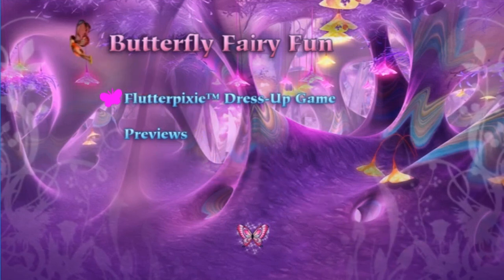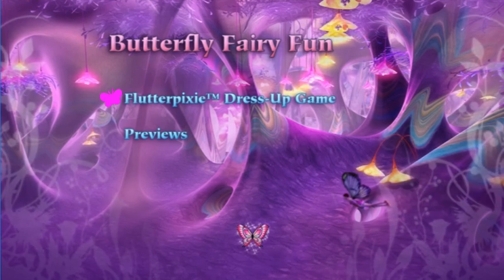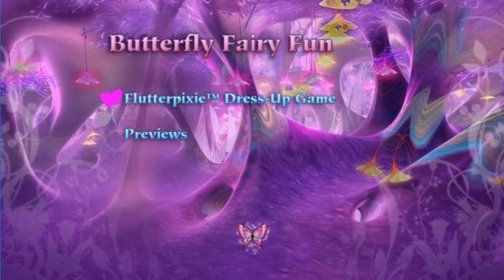Select previews to watch scenes from other Barbie movies and special upcoming features. If you want to return to the main menu, click on the butterfly icon.